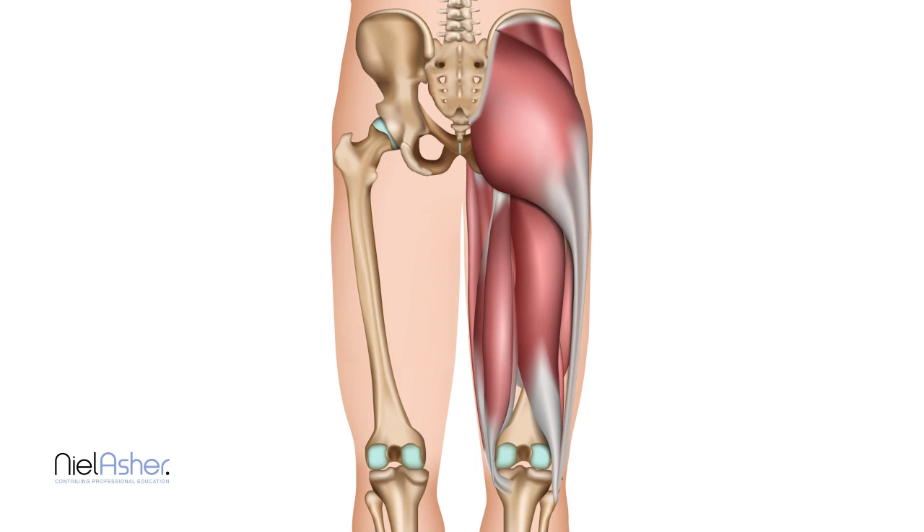There are quite a lot of trigger points that occur in both of these muscles. They can be neatly divided into those that occur on the inside of the leg and those on the outside. The ones on the inside — in the semi-tendinosus and semi-membranosus — run largely in the center of the muscle and one lower down in the thigh. These refer pain up into the lower part of the buttock, into the gluteal fold, which is the fold that joins your buttock to your leg.